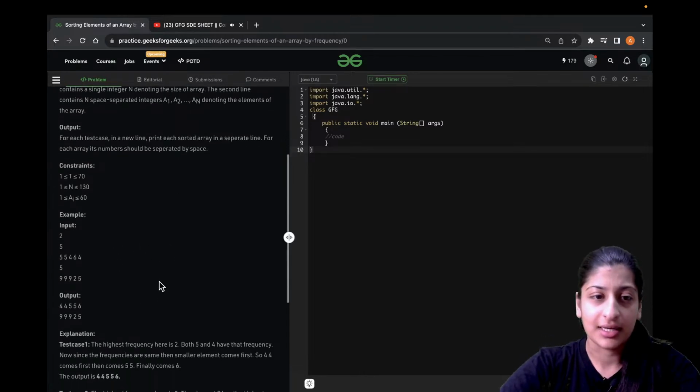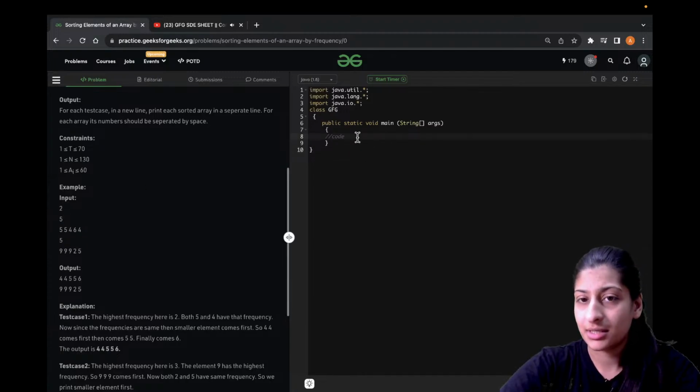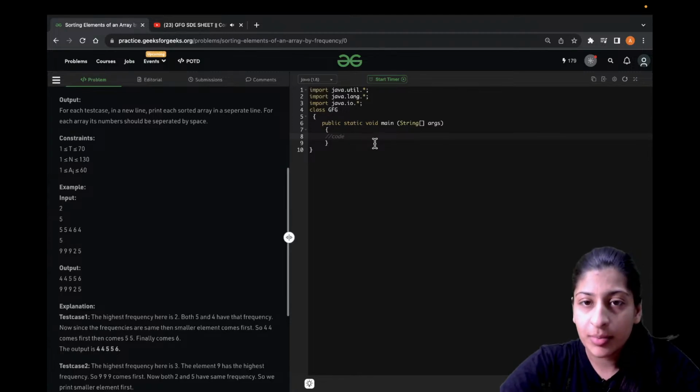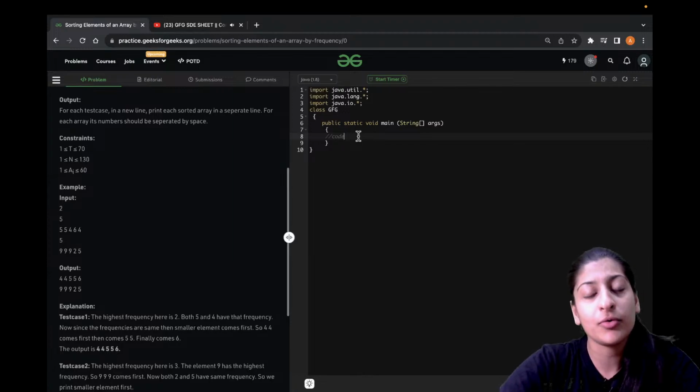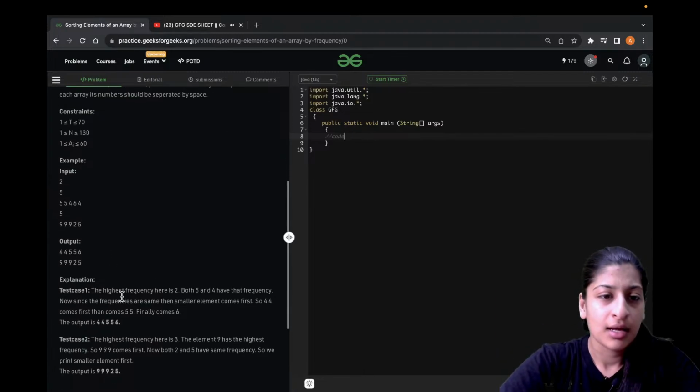Looking at one of the test cases here, you can see that they have not written the function. We will be writing the function ourselves, and also we are going to give the input from our end. So this is one thing that we have to do in this problem, extra from what we have been solving so far. Not something to be bothered with.